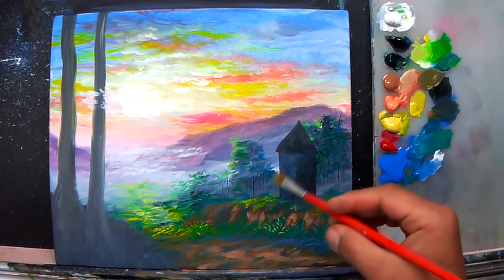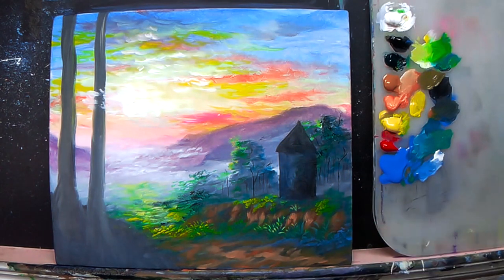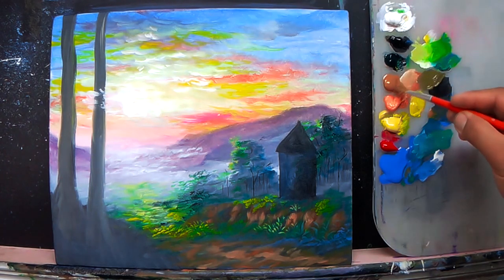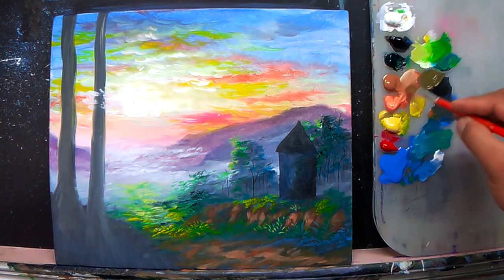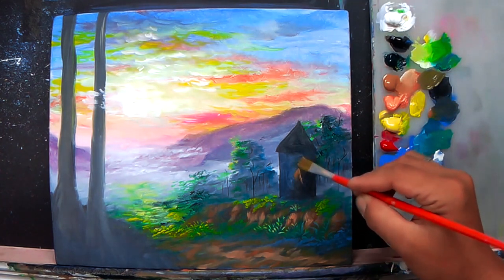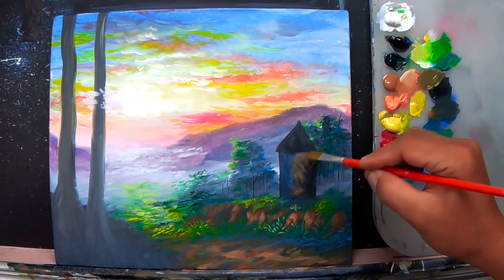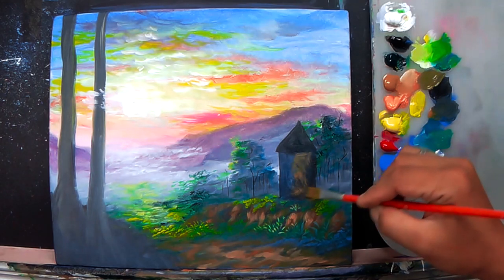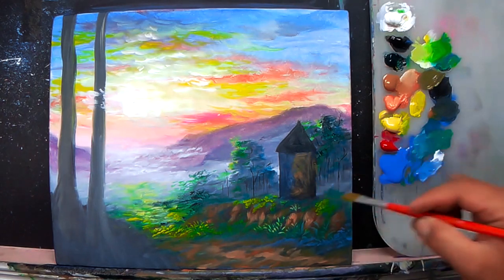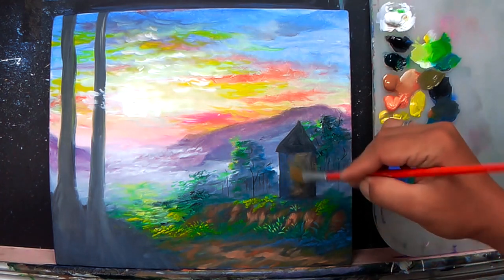Then this one, I think it's time to add here the detail of this windmill. So we're going to mix that one. I'm going to paint directly the Roshina color here, just selecting the area here. Some Roshina color. This is the old windmill made of concrete. There.